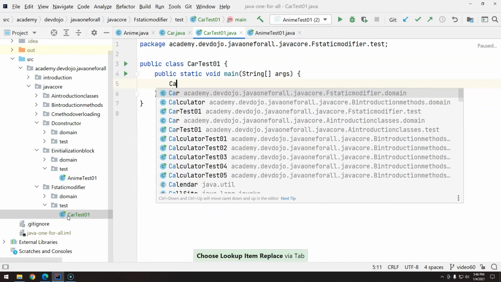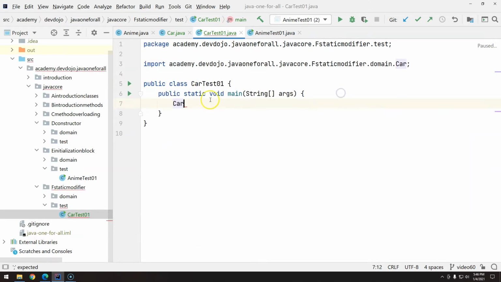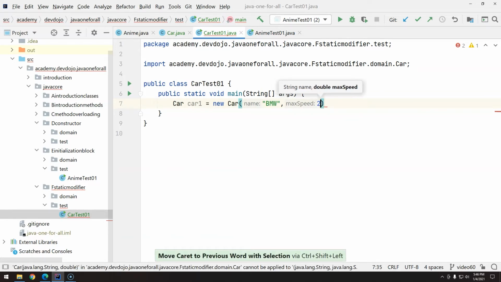PSVM, let's create a couple cars here. We do have another one inside the introduction classes package. Be careful to import from the static modifier package. Car1, new Car, and let's say this is BMW, and then max speed, let's say that is 270. This is a double, 270.